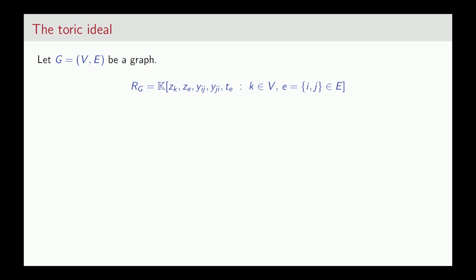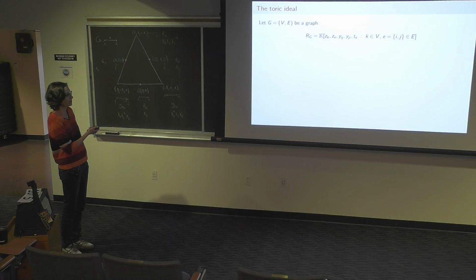We have seen this is a lattice point. We have a similar variable c_e, which corresponds to the unit vector corresponding to an edge. Then there are two variables, y_ij and y_ji, also corresponding to the edge e, where y_ij corresponds to the lattice point where I have a 1 for vertex i, a -1 for vertex j, and a 1 for the corresponding edge, and similar for y_ji.